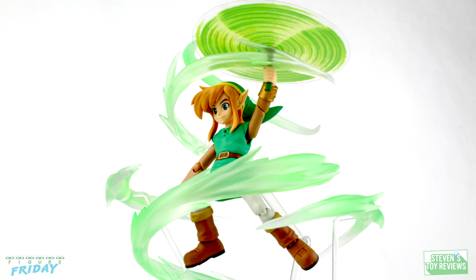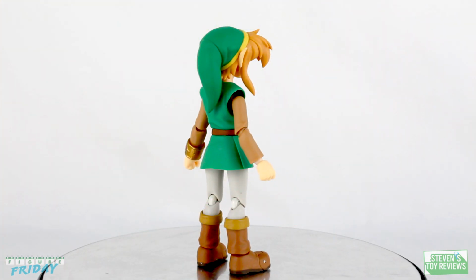Now, with that being said, this figure is a little cartoony for those who really do like their super serious action figures, but it comes jam-packed with plenty of accessories, and it's been featured in plenty of sales. So is this figure bad, or is it just simply not popular? Well, let's take a look to see whether or not this Link is worth adding into your collection.